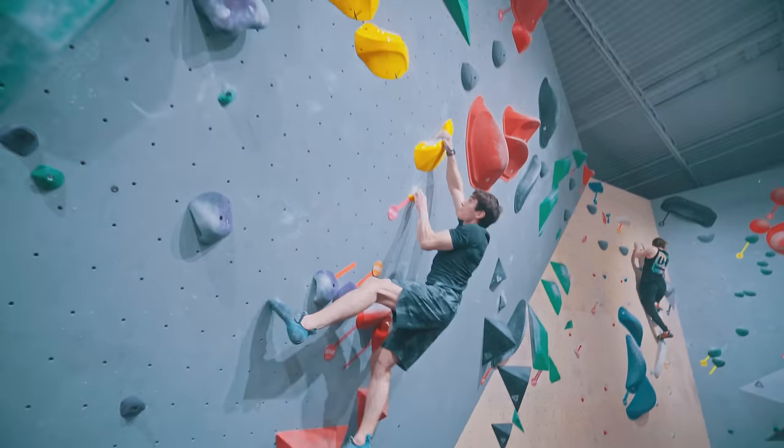Okay, so now we're headed over to the other white tape. It's the last white tape in the gym. But before that, water. Oh, there's too many people! It's the last white tape in the gym and, well, Victor Baudran flashed it. And so let's see if Zach Richardson can flash it.